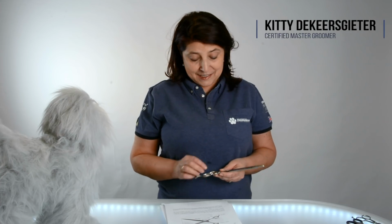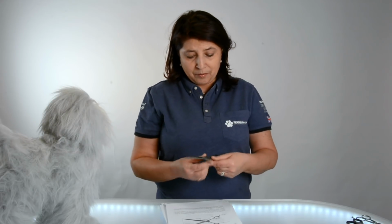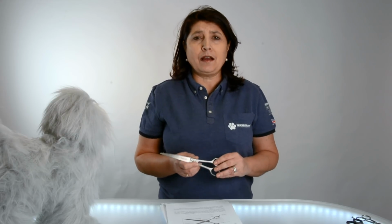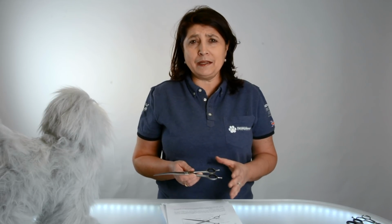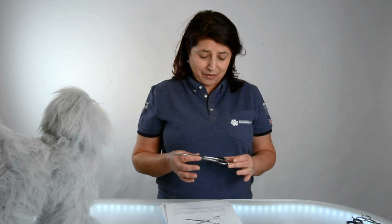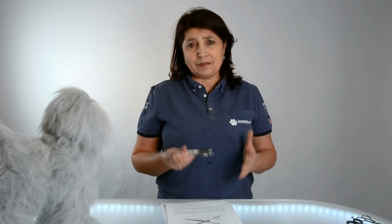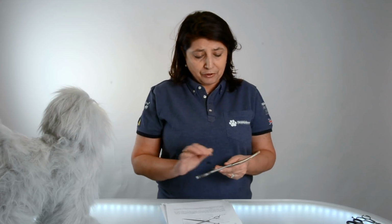Now, scissors are made of metal, and metal you have in a whole lot of different kinds. You have softer, medium, very hard. One of the softer steels is the steel they use in Solingen. All the Solingen scissors are made in this steel. It's a stainless steel, and that's why the Solingen scissors are a bit more heavy. They're very good scissors. They're handmade in Solingen, and they're very good to learn. Or when you just have one dog, they're really very good scissors. They have a very good edge on them, and they're even serrated to be more strong.